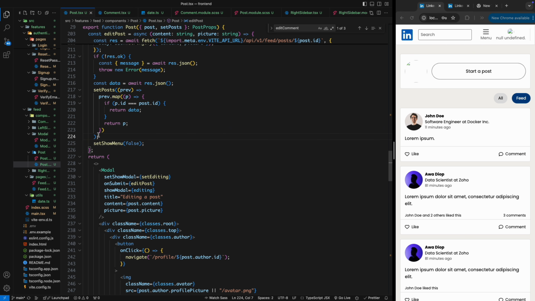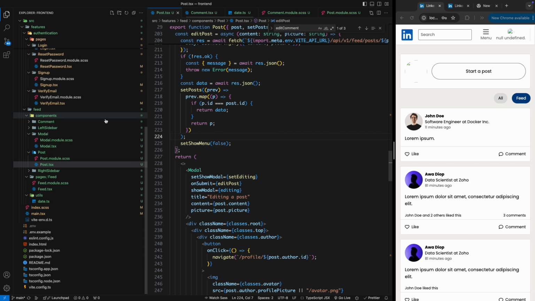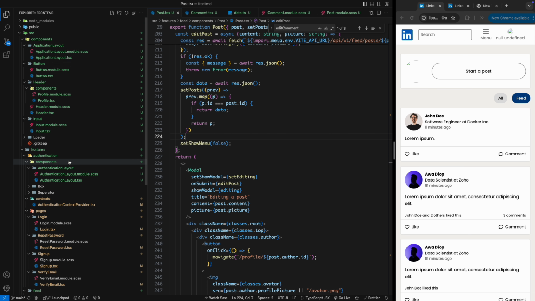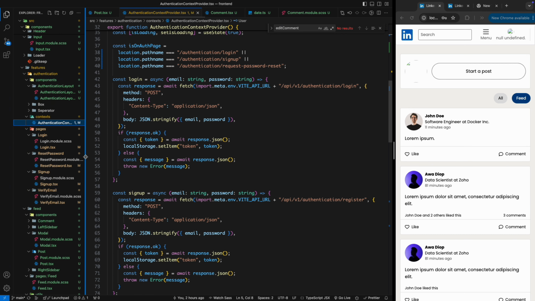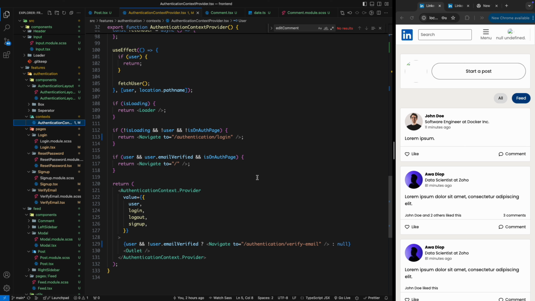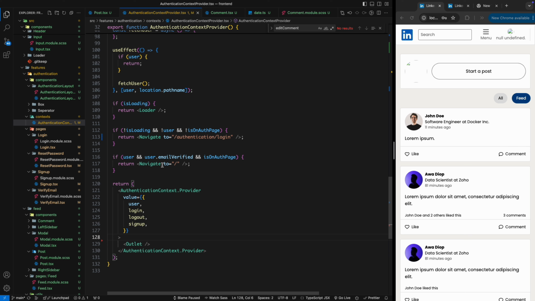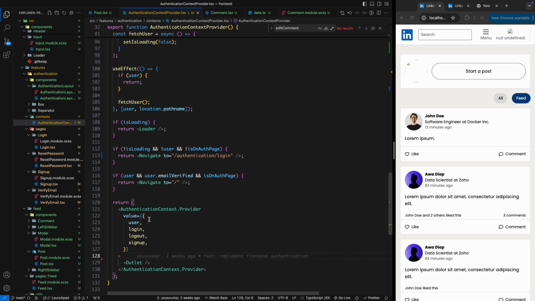So for that, the first thing that we are going to be doing is that we're going to come here in our authentication provider. We are going to have some checks, like we used to be verifying only for the email, but now we should also redirect when the profile complete is not true. Okay, and also I'm going to make some changes in how we handle this. I'm going to be using if else simply outside of the JSX.